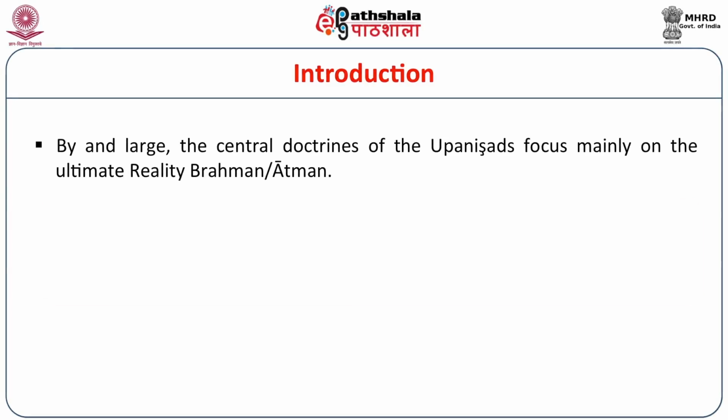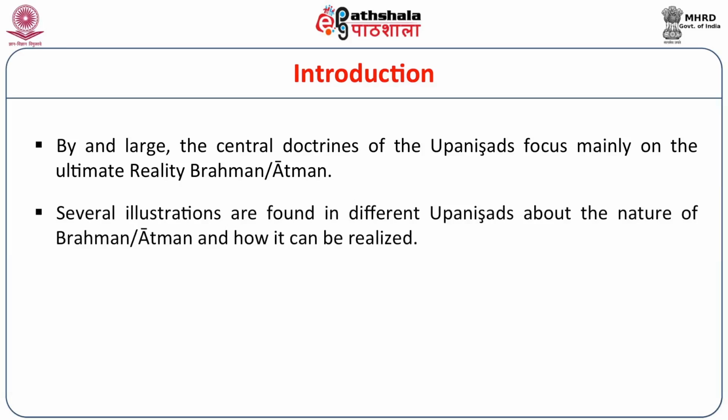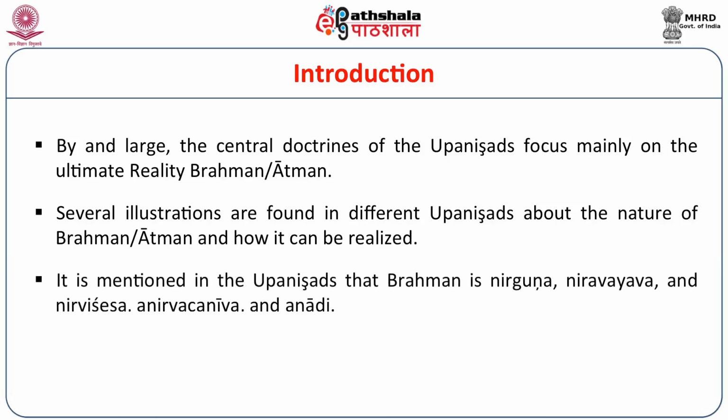By and large, the central doctrines of the Upanishads focus mainly on the ultimate reality, Brahmanatman. There are several illustrations found in different Upanishads about the nature of Brahmanatman and how it can be realized. Normally we come across in the Upanishads that Brahman is Nirguna, that means it is qualityless. Niravayava, there are no parts in Brahman. Nirvisesha, there is no content in the Brahman.